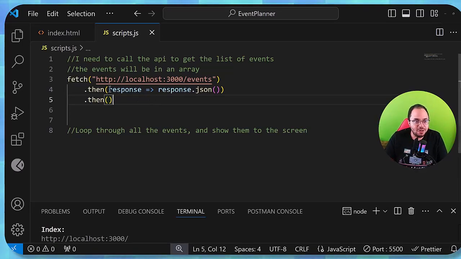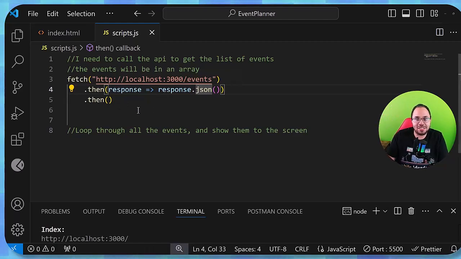All right. So we first fetch, and then we take the response we get from the API and then turn it into JSON. And then you do this. So it's sort of like a checklist. You're telling the computer, I want to make certain that these things happen in this order. Okay. Start here, then do this, then do that, then do this. All right, so it basically maintains an order of operations.